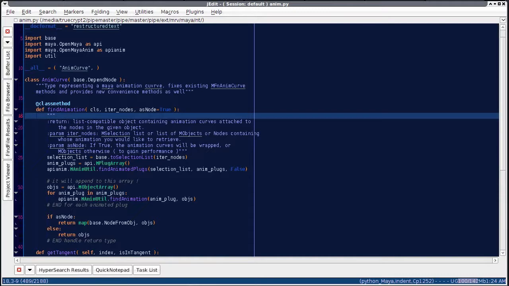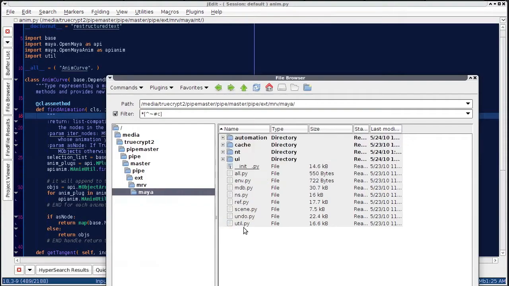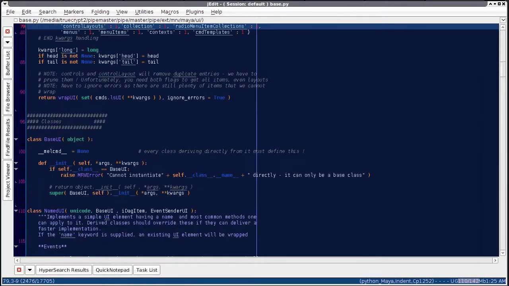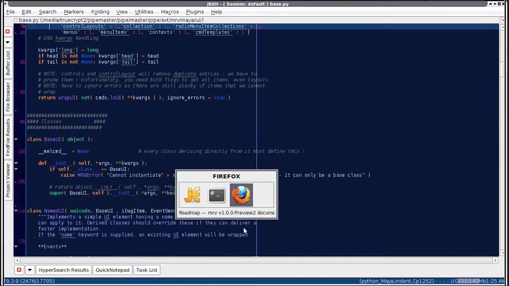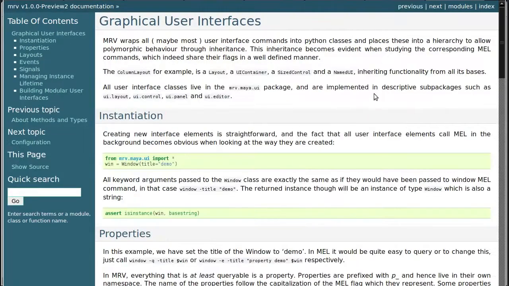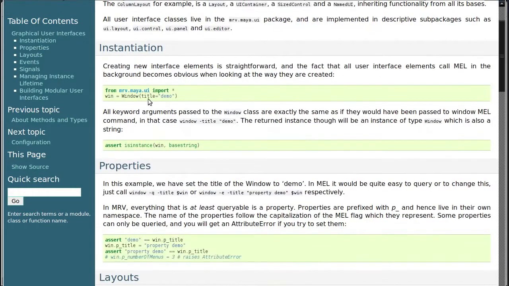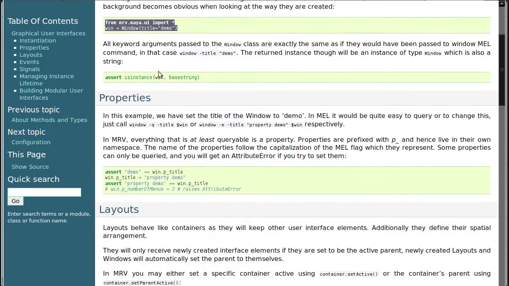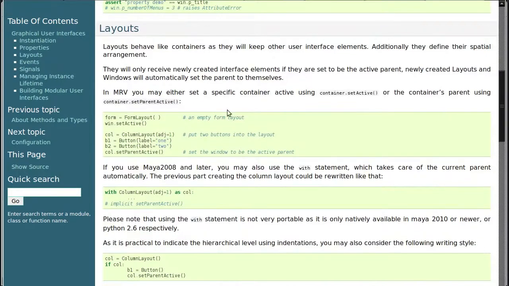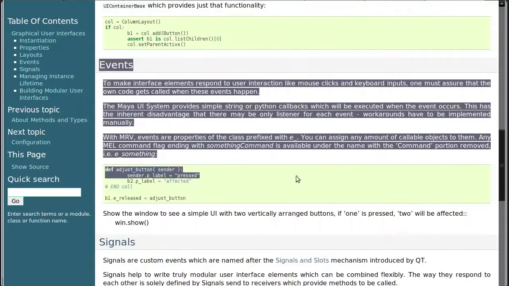The next question would be, well, we have 3 minutes left, so we could quickly dive into the UI part, because UIs are very, very interesting in MRV. Okay, the code itself probably won't tell you much in the few seconds that we have to dive in there. So let's have a look at the graphical user interface documentation, which is a bit easier to grasp here. So it's object-oriented. You create objects of a window, for example, or of a layout. And let's skip all this to the interesting part.